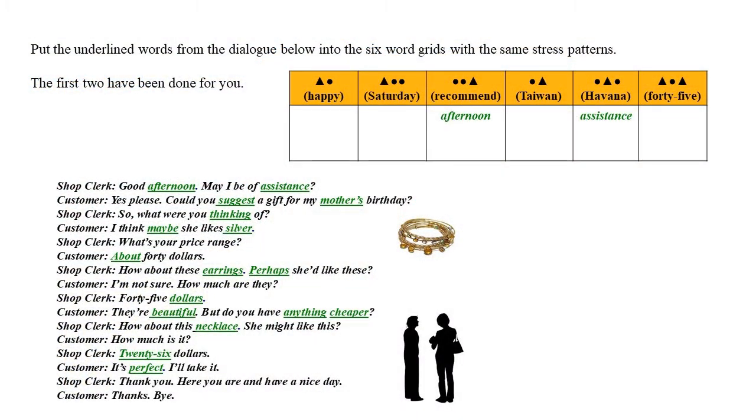What I'd like you to do now is look at the page I'm going to put up, and there's a list of 3 columns with the syllable stresses at the top, and there's a conversation with words in green. They're the same as your list. What I'd like you to do is think about the words and try and put them into the correct syllable columns. So you want to write these 3 columns on your piece of paper and transfer your vocabulary into those columns. So just have a look at that now.